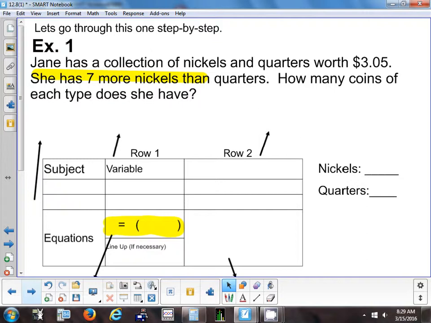All right, so guys, our template is going to be similar to yesterday. Looks kind of similar to yesterday, right? This is a little bit new down here, and line up if necessary. We're going to talk about that in a second. Just like we did yesterday for our notes, we're going to put in the steps.